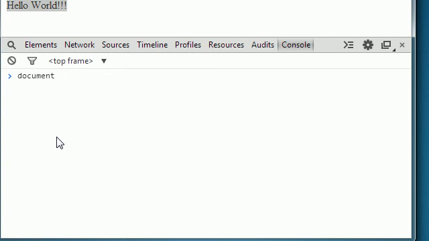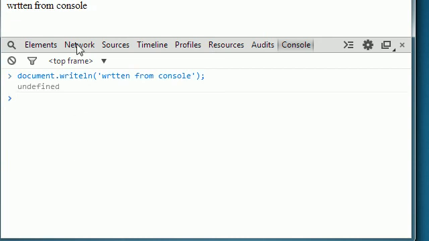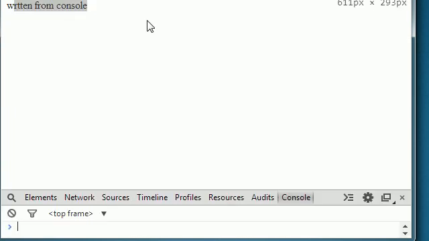Document dot, and here you can see you have statement completion, auto complete. Here I will write written from console. If I hit enter, you can see, oops, this is write. Okay, you can see written from console. This was directly printed from my console to my web page.